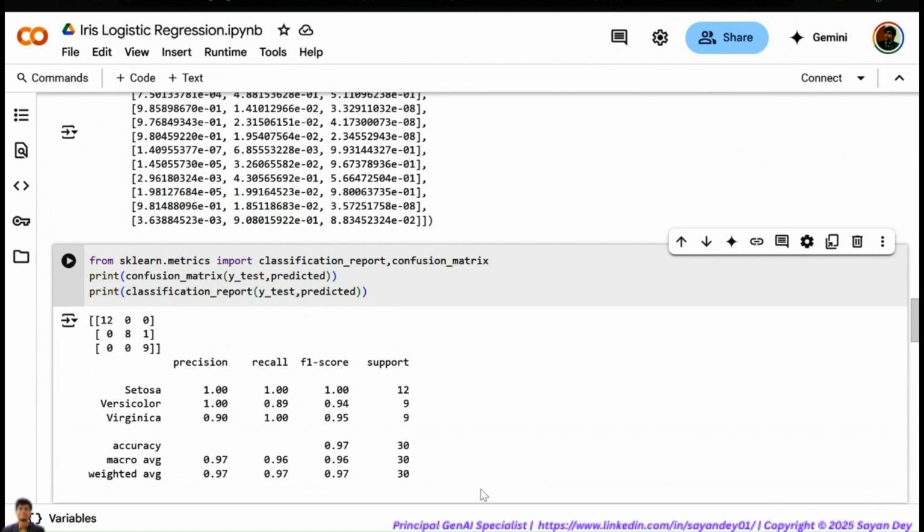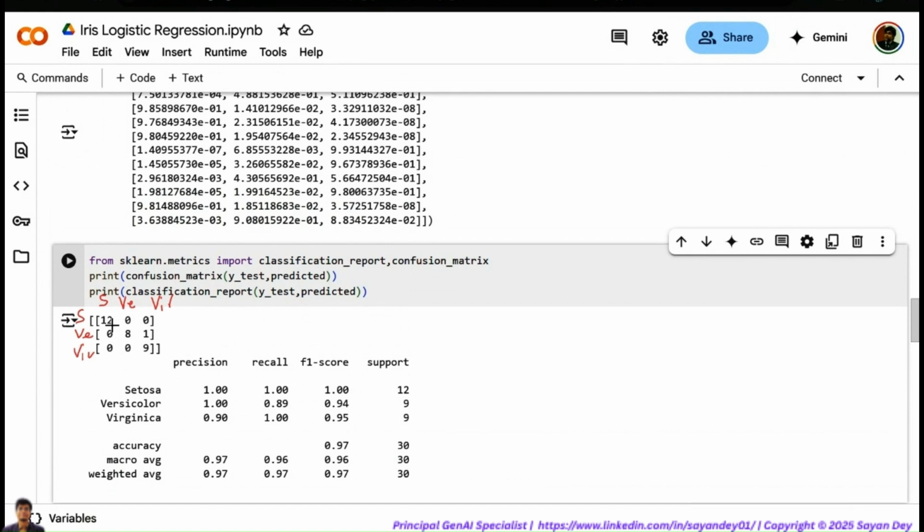So you can see that. Let me write it down. This is setosa, this is versicolor, and this is virginica. Remember, along the columns, we have the predicted values, and along the rows, we have the actual values. This is the order in which the data will be presented once again. And what is the benefit? The benefit is that you can look at these individual numbers and understand how the model is performing. So whatever model you trained on the training data, how is that model performing on the unseen test data?